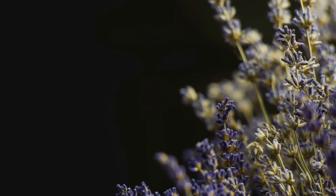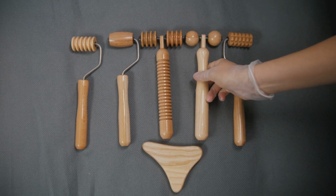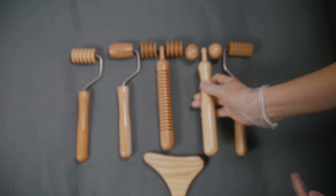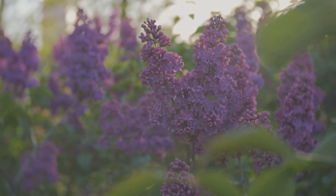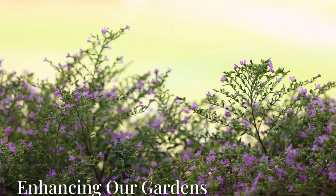Another curious fact is that lilac wood is very hard and dense. It has been used in the past for making small turned objects like musical instruments or knife handles. Though not its primary use, it shows another dimension to this versatile plant. These little details make us appreciate lilacs even more.